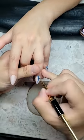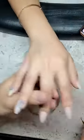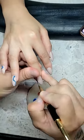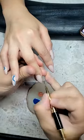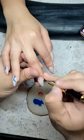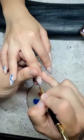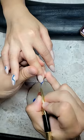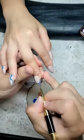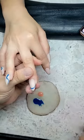If you guys aren't good at nail art, it takes practice. For sure, dude, for sure it takes practice. Steady hand, steady hand. Steady hand in the light.